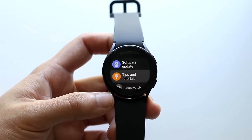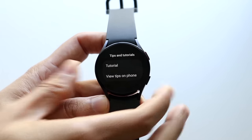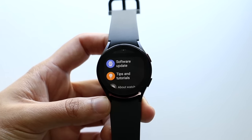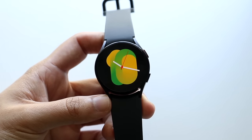Now, let's say we were in this tips and tutorials panel, right? And you wanted to go back. Well, if you click this back button, like I mentioned, it's going to take you to the back panel. So it's the bottom button. The top button will basically bring you home. So that is basically that.